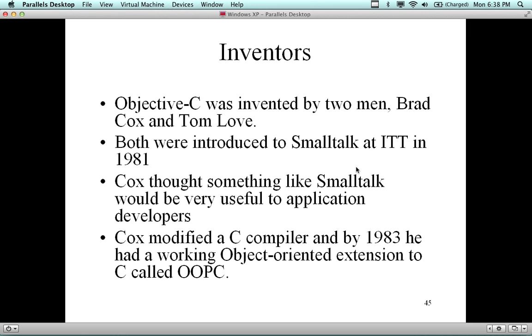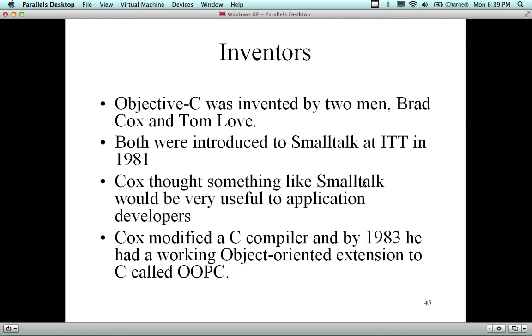If you ever get an opportunity, it's still around, still supported, to look at Smalltalk, you'll go, oh my god, this is the most confusing language I've ever seen. Because it follows model view controller to the spec. You can't program with it without using a model view controller perspective. But once you look at Objective-C for a while and then you try Smalltalk, easy. Because you're sort of learning it backwards, learning Smalltalk through Objective-C.